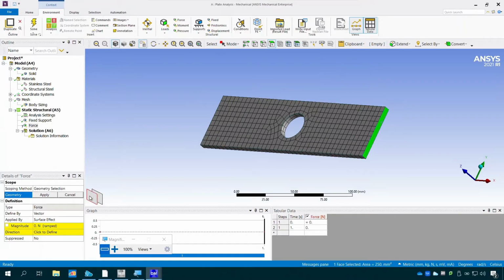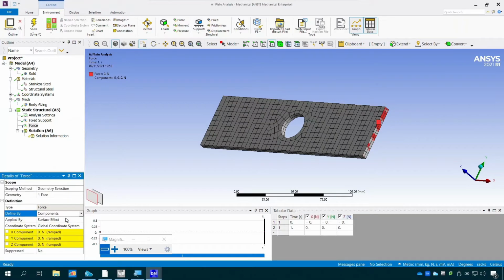And now click apply. So you can see from the geometry, this is the area I want to put the force. However, from the vector, right, then I get the arrow, and I want to control the amount of force that I put in X, Y, and Z. So I will click on that arrow and go to the components. This will enable me to put the values for X, Y, Z. I want to get the force in here because I want to pull out the model. In my case, it becomes X.